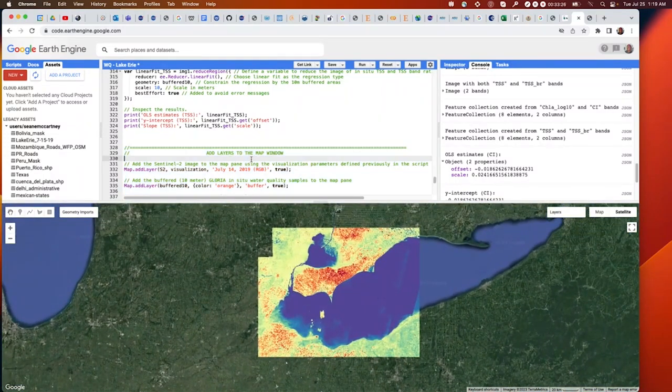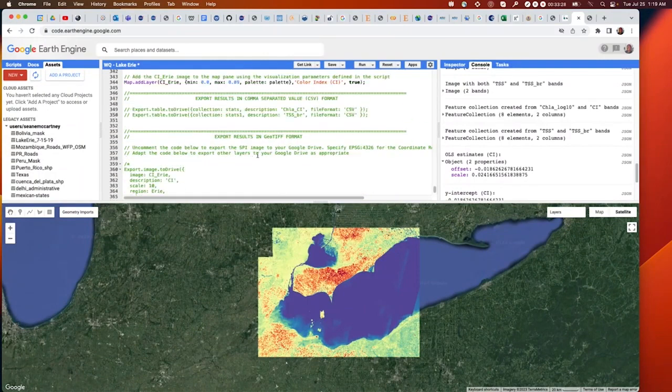And lastly, this last section of code, if you choose to uncomment it, is to export the results in CSV format. So maybe you wanted to share this with a colleague who's not as familiar with JavaScript, and maybe they just wanted to work with CSV files. Well, we've created a couple lines of code to use the stats variables and stats1 variables that we defined earlier to export.